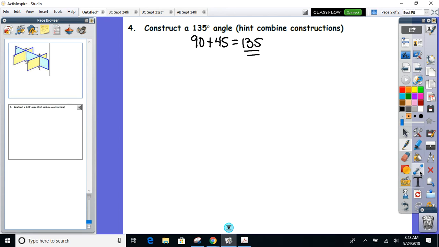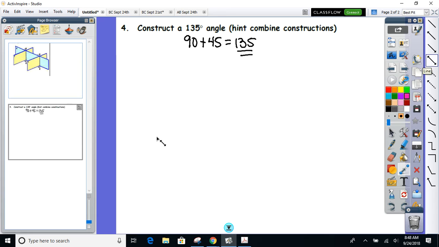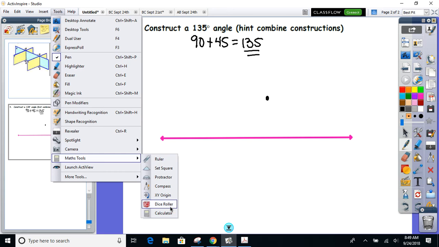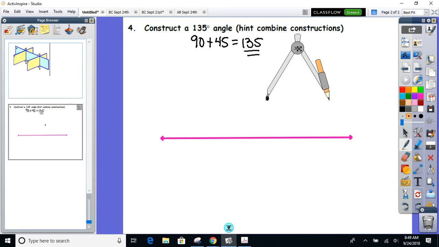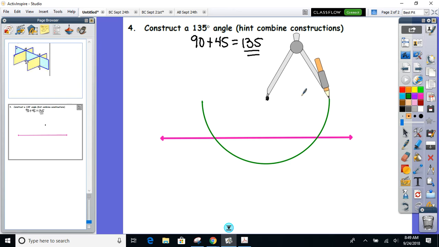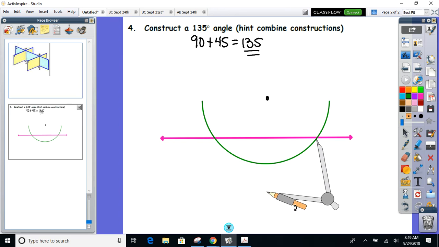All right, everyone ready? Real quick, I'll just show you. It'll be up on the notes for today. All right, here we go. Here's my line. I could put a point off it, on it. Does it matter where I put it? Nope. You guys know how to make a 90-degree angle now, so I'll keep it off it for right now. Let me get my compass. I'll go through this quick. This is going to be the same construction I just showed you. Okay, here we go. Whoop. There we go. Open it up a little wider. Go to each point of intersection. Whoop. Come on, you're better than this.